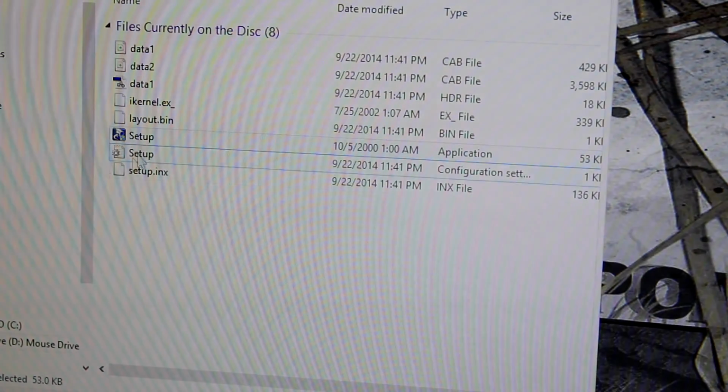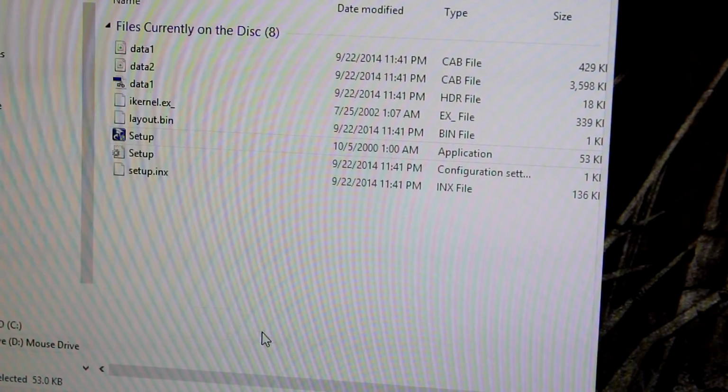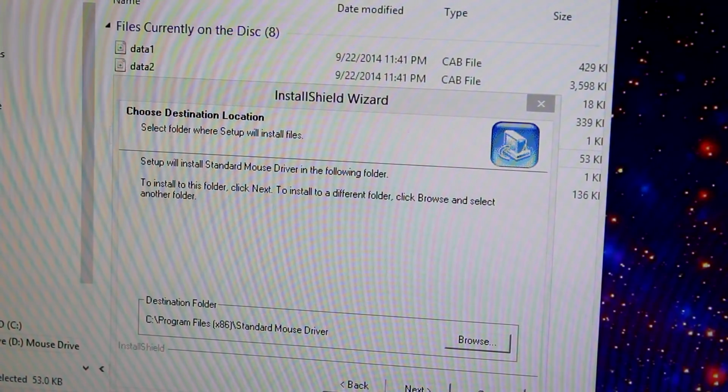And then you of course agree to it, and then it says welcome to the InstallShield Wizard for standard mouse driver. Go ahead and press yes, and then it asks where I would like to install it, and it's just called standard mouse driver. It's super irritating, but I'm actually going to change where that's installed really quickly.